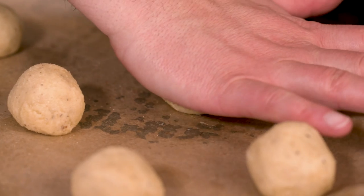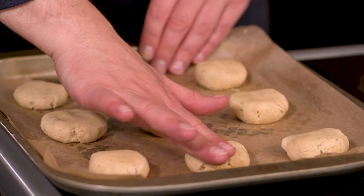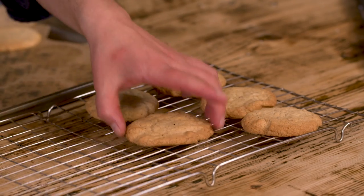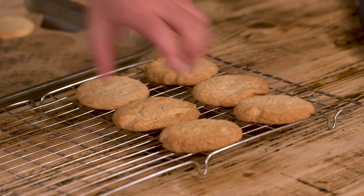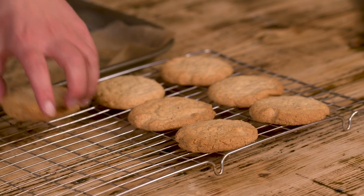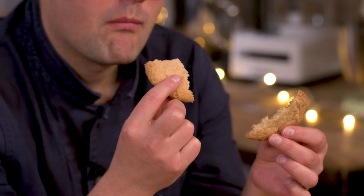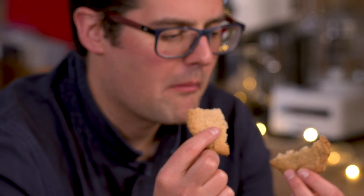So after chilling up in the fridge, squish them a bit flat, put them in the oven to bake, as per instructions. They are baked. They've got a nice, very gentle golden hue over them. It does look like a good cookie. I don't imagine it's going to be a chewy cookie. I think it's definitely like a buttery, shortbready kind of cookie, but there's nothing wrong with that.